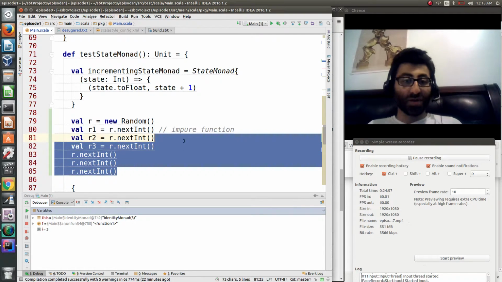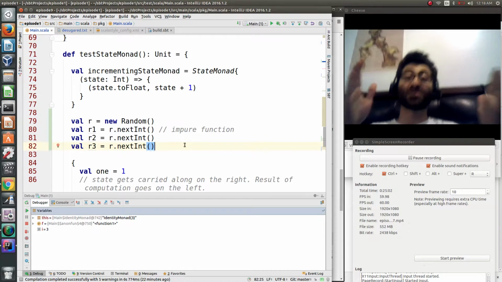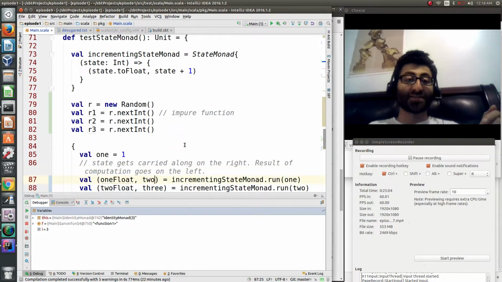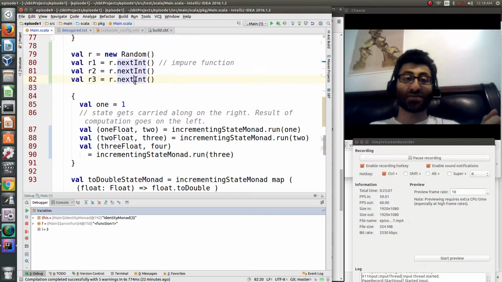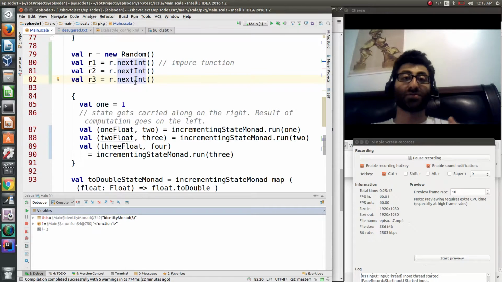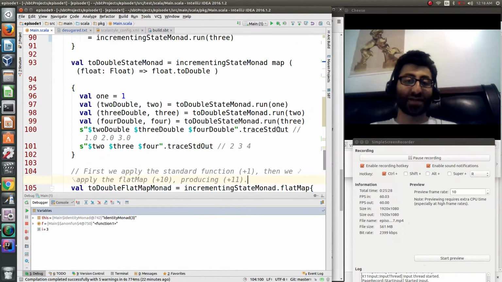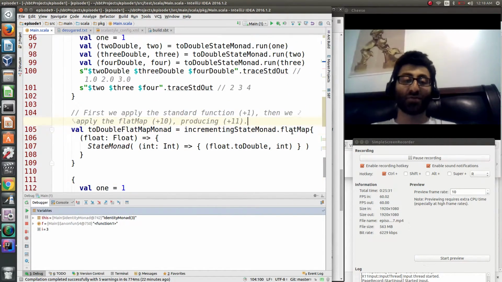All right. But if you use pure functions, if this was a state monad, instead of next int modifying a global variable and not being able to access the original generator, it would be a monad. And this isn't the actual monad part. Run isn't a monad method. The monad method is actually going to be a flatmap, which we'll see later.